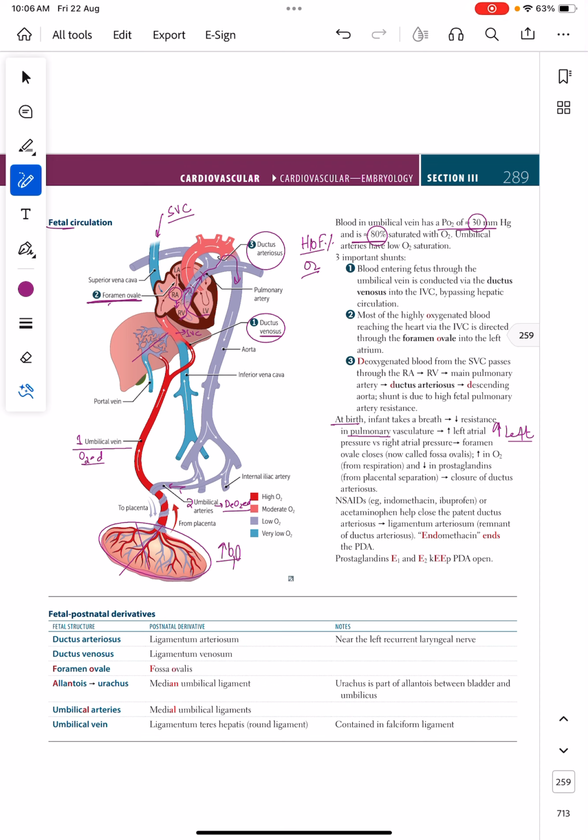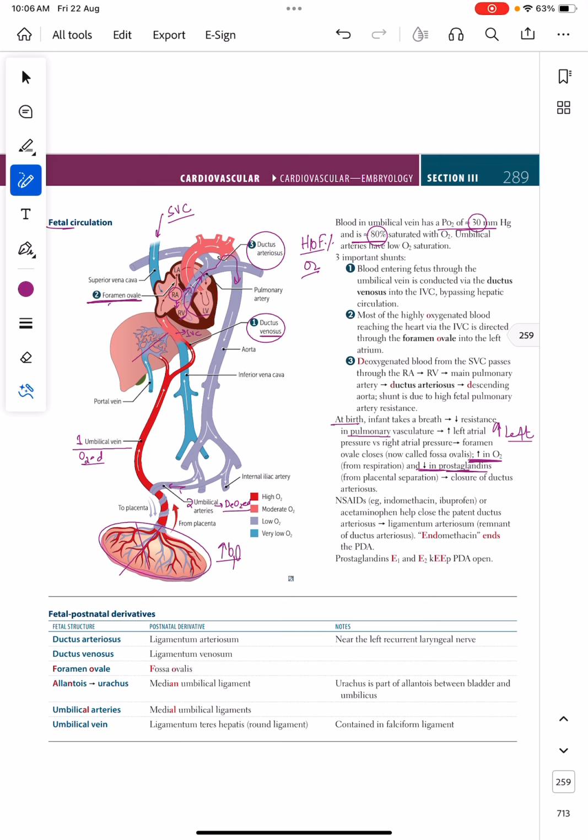And also when you take your first breath, the oxygen saturation increases and the prostaglandin falls, because the prostaglandins that were released from the placenta, now the placenta is not there, so that falls and oxygen rises. These two factors are important for closure of the ductus arteriosus. So when the ductus arteriosus closes, the connection between the pulmonary trunk and the aorta is also lost. So the right and left side polarity of the blood circulation is established. The blood no longer mixes on the right and left sides.